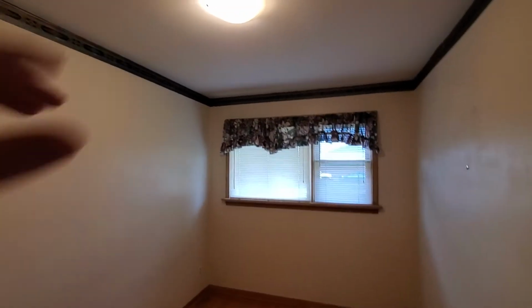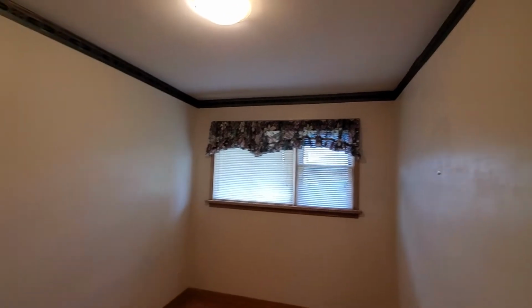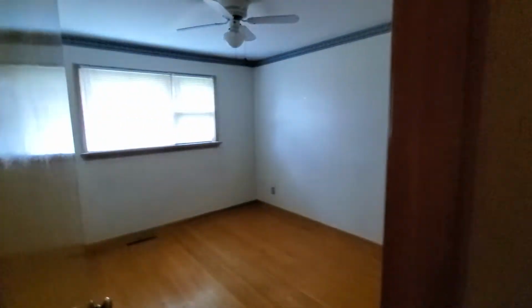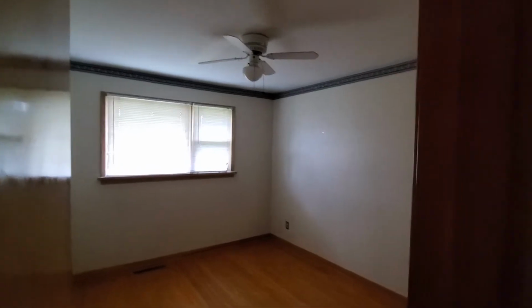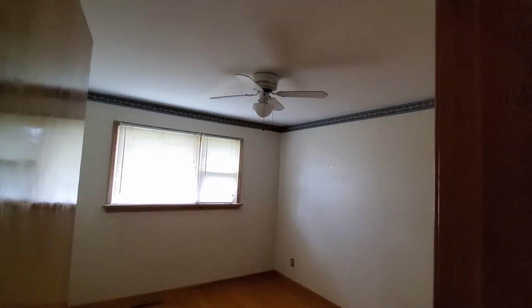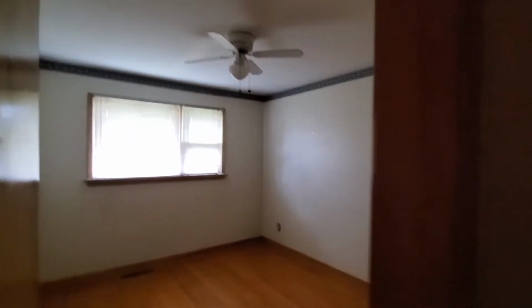Now, the bedrooms all have this wallpaper. It's got to go. The ugly curtains have got to go. Same with the pink ones in the front room. They've got to go. The blinds, I think they're okay. We could just wipe them down. It's okay. But all of the bedrooms, I think, would be best served to just have a regular light fixture installed, and get rid of the old dusty, rugged looking ceiling fans.